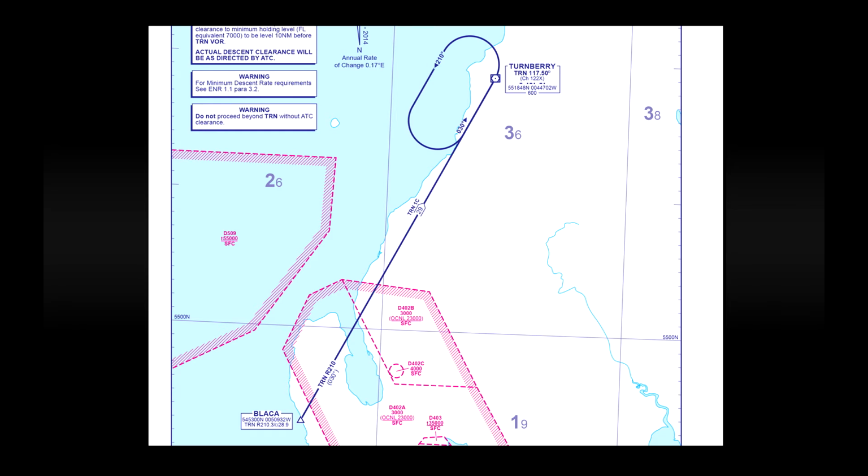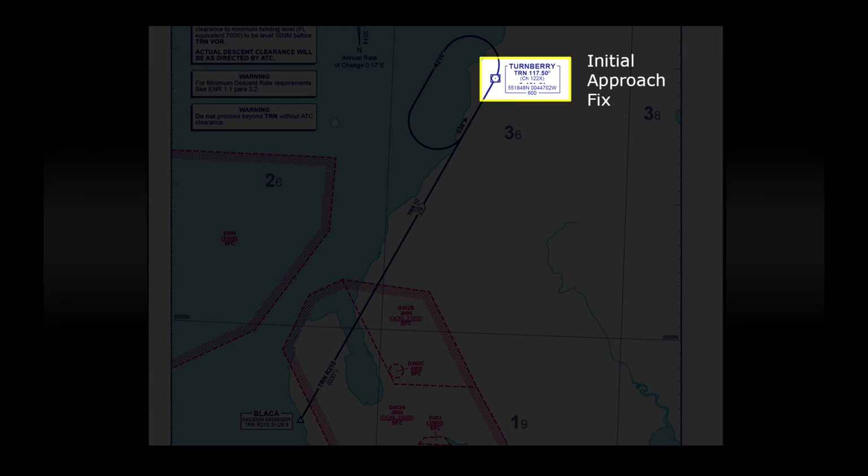So that seems very simple, but what happens afterwards? Because there's no guidance on how to get to the airport after you reach the VOR. Well, remember, the final point in the star procedure is also known as the initial approach fix. This means that the pilot can begin their approach to the airport from this location. So let's have a look at an approach chart for Prestwick Airport and you'll see what I mean.